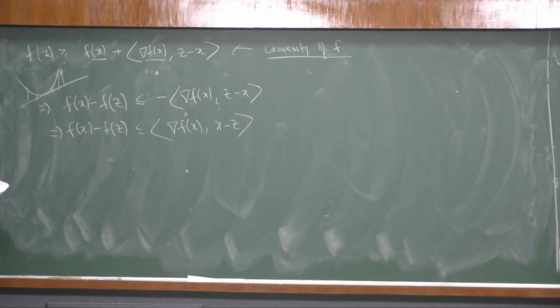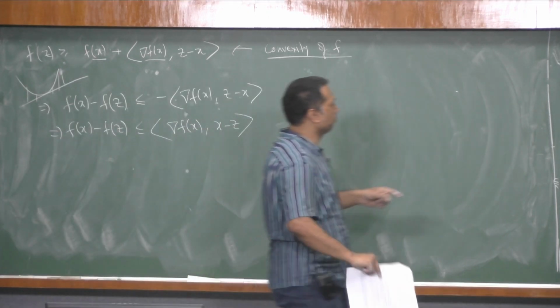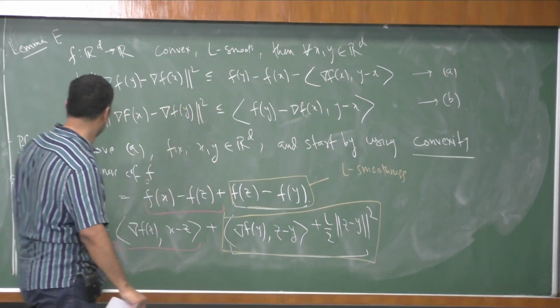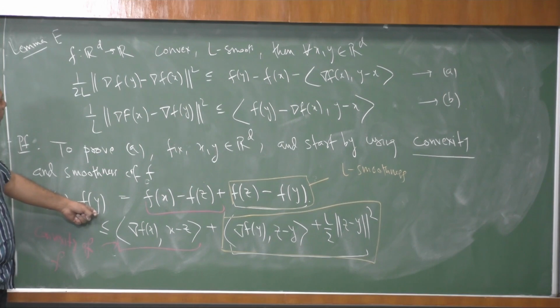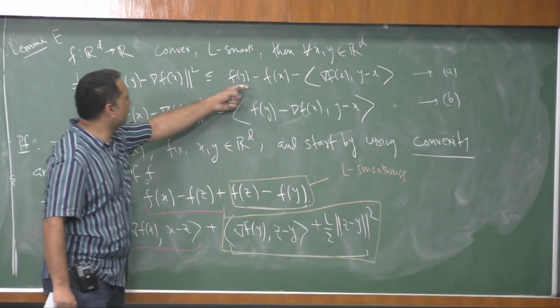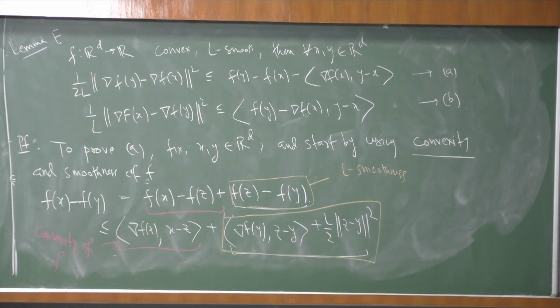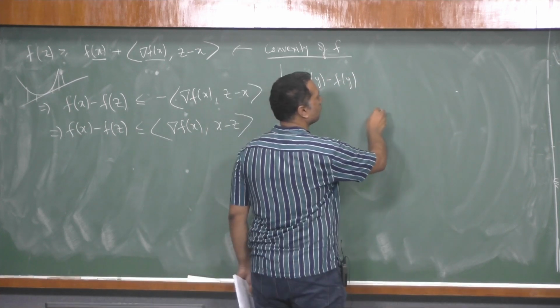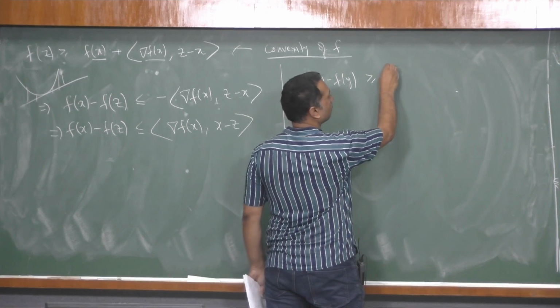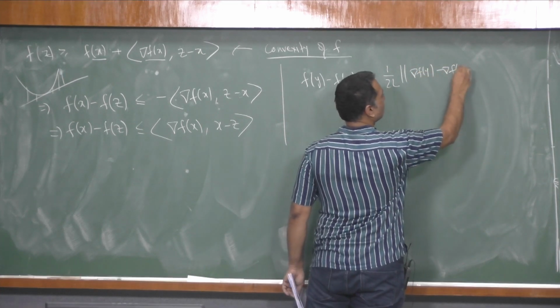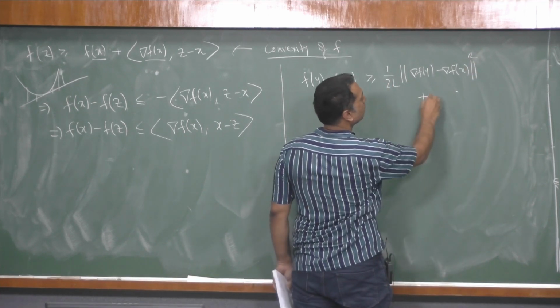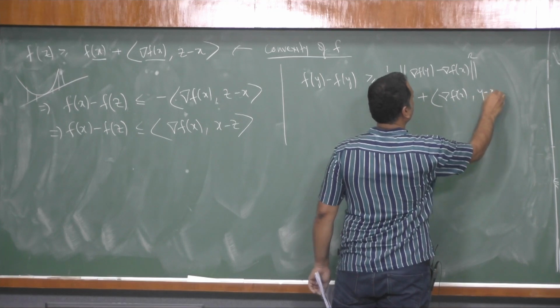Now, what we are supposed to prove, we have to go there, right? So this is the starting of the proof, and we are supposed to reach there. In fact, what we have written is f(x) minus f(y), right? So this is what we see here, right? f(x) minus f(y) or f(y) minus f(x), and since we started from there, let us first figure out where we are going, right? So what we have is f(y) minus f(x) must be greater than or equal to 1 by 2L norm of grad f(y) minus grad f(x) squared plus grad f(x) times (y minus x). This is what we can write, right?